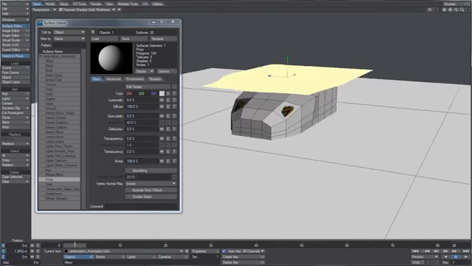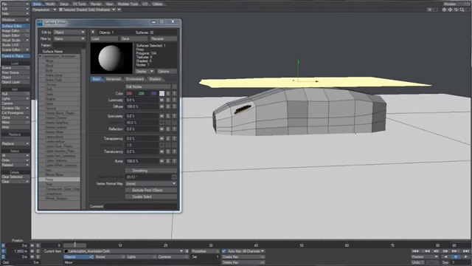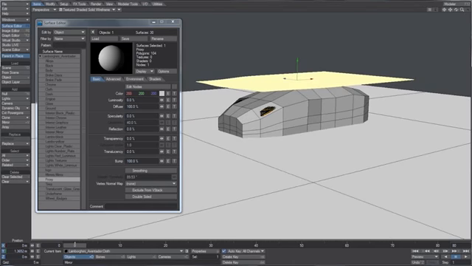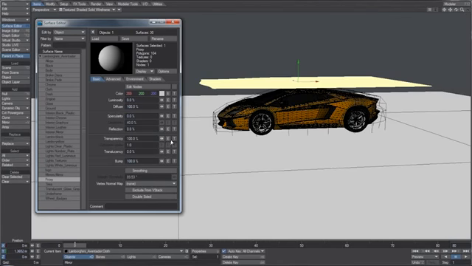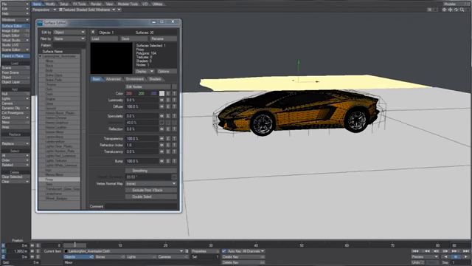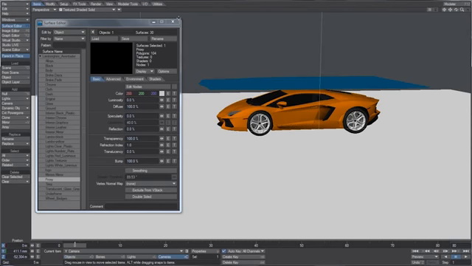I modeled this over the Lamborghini just because it's going to be able to simulate a lot faster, and the effect looks like it's on top of the car and you're not going to have those long waiting times. So once you load that in, just turn the transparency to 100% and then it won't render. Let's go back to texture shaded solid.